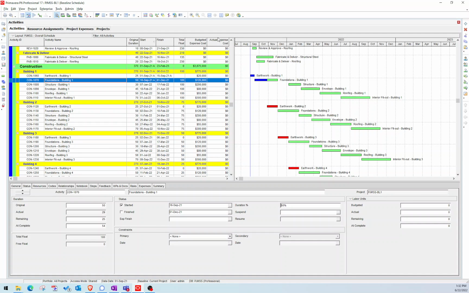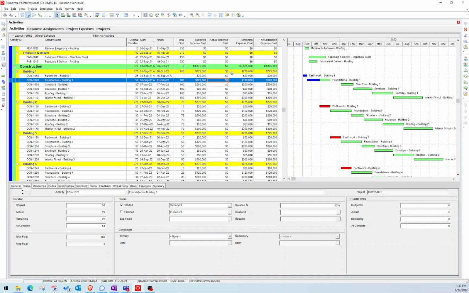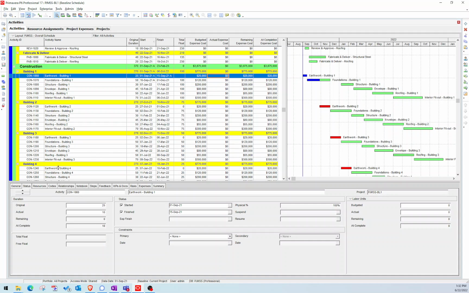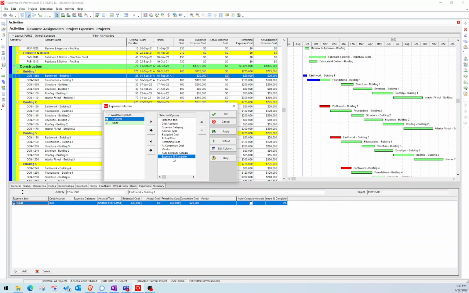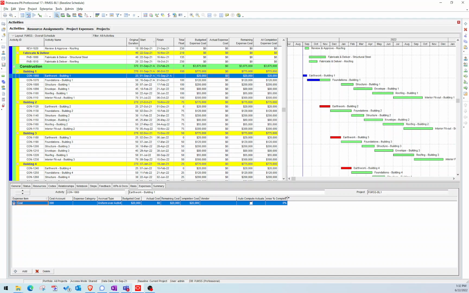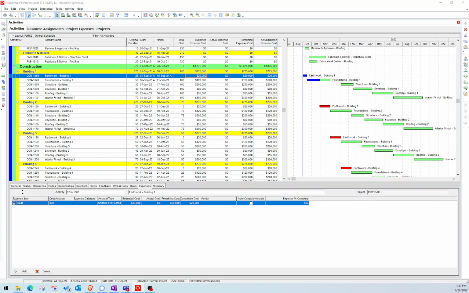Well, you can see here that no actual costs have been applied to these activities, which is something that I don't like about using expenses, is there's not a way to tie the percent complete to the actual expense cost. So you'll have to go and manually put in, go to the expense tab here, add a column for the expense percent complete, make sure that that's on here. And what you'll want to do is just match whatever your activity percent complete is for that activity, or however much that you want to specifically bill.